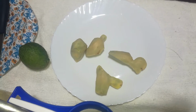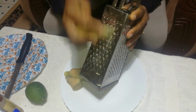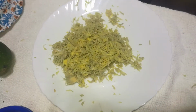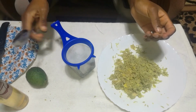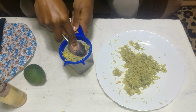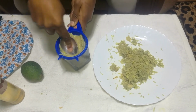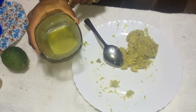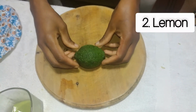The first product we're going to use is ginger, and ginger has really good qualities. It contains antioxidants, it has anti-inflammatories, so it helps really well with that itchy scalp, and it also helps the hair to grow, by the way, guys. It helps the hair to grow. So we're going to grate it, and then we get the juice out of it. Please make sure you get enough juice out of it, depending on the amount of hair you have. But anyway, we are using it on the scalp, so we're going to massage it on the scalp, okay? So we get the juice from the ginger. Also, ginger helps in circulation, blood circulation to the scalp, okay?